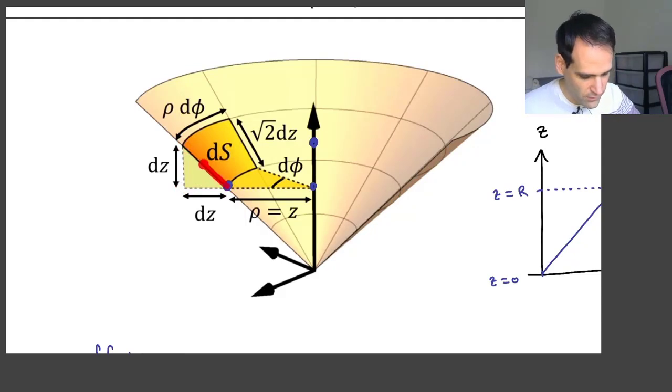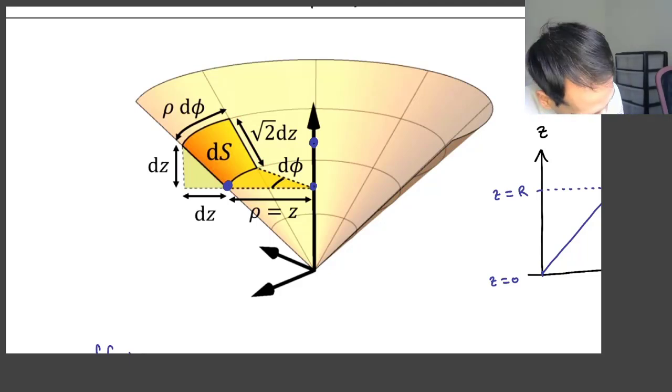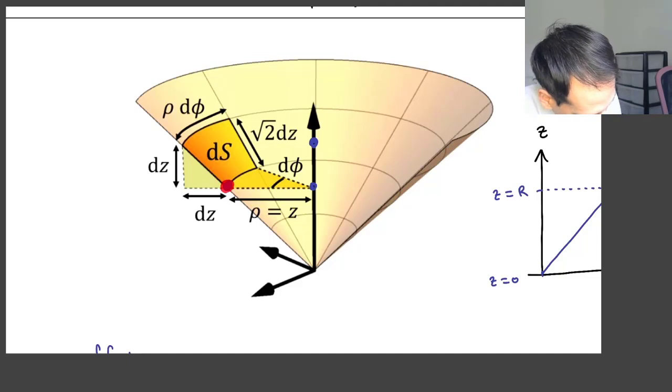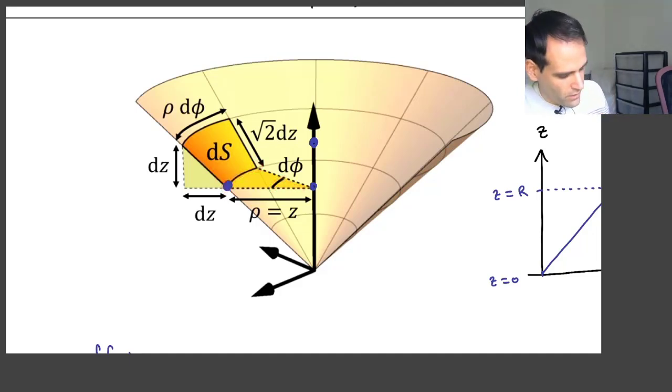And therefore the distance that we have moved, if we apply Pythagoras' theorem to these right angle triangles, is going to be square root of 2 times dz. Okay? Now, if we increase our angle phi, which is our second parameter, from a fixed angle phi to phi plus d phi, so we have this angle d phi here. This arc length is just the radius times the angle, and the radius is rho, which is z. So we have rho times d phi, or z times d phi would be the same thing.